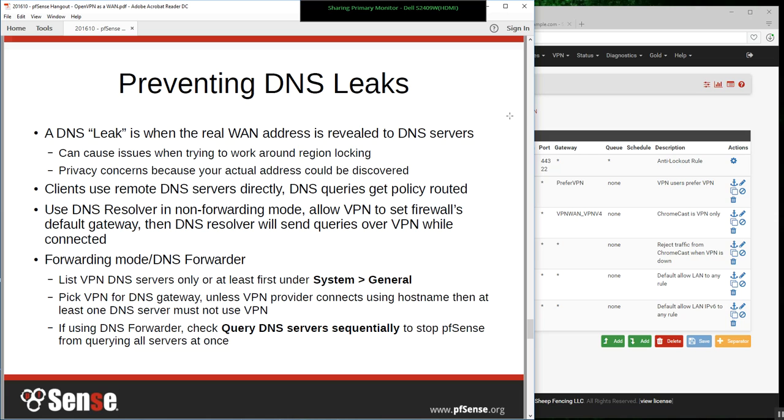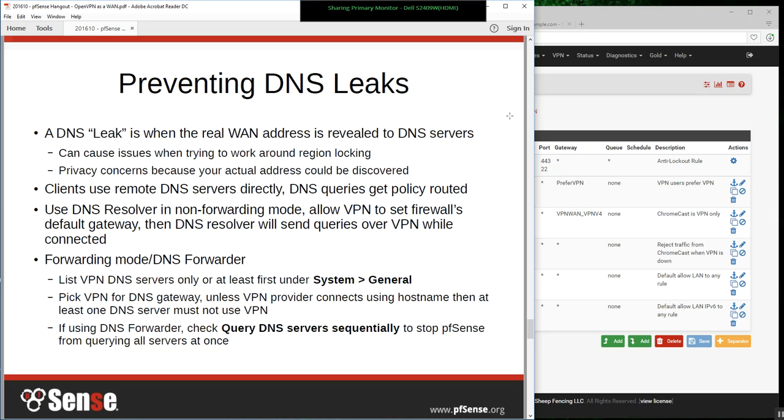If you're in the DNS forwarder, or the DNS resolver in forwarding mode, you could list your VPN provider DNS servers first under System, General. You can make sure you've got your remote network set up or your routing set up this way. It's better to do it in the remote networks, because depending on when things get applied, if you set it under System, General and you set the gateway there, it's probably not going to do the right thing like you expect.